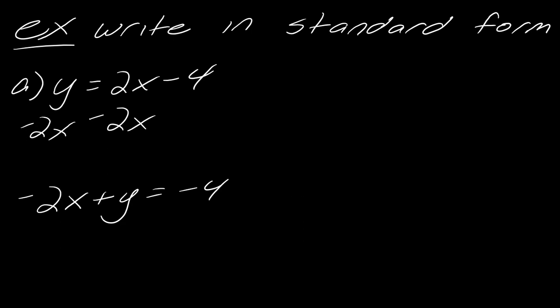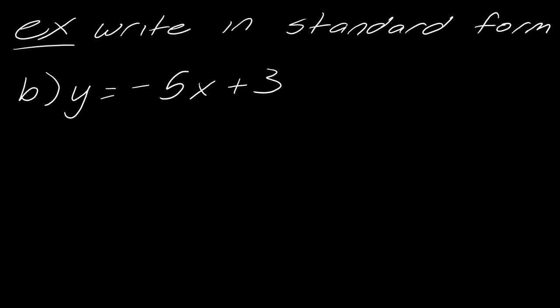And just as a heads up, occasionally in some books, they actually want this x to be positive. So in the event that you have one of those books, all you have to do is multiply every part of your problem by -1, i.e. just flip all the signs. Notice how I just flipped all the signs from here to here. I believe for the homework system that we use in my class, this is fine, but I have seen some homework systems that insist on this format instead. So just a heads up on that, but I won't be doing that for the rest of these examples.